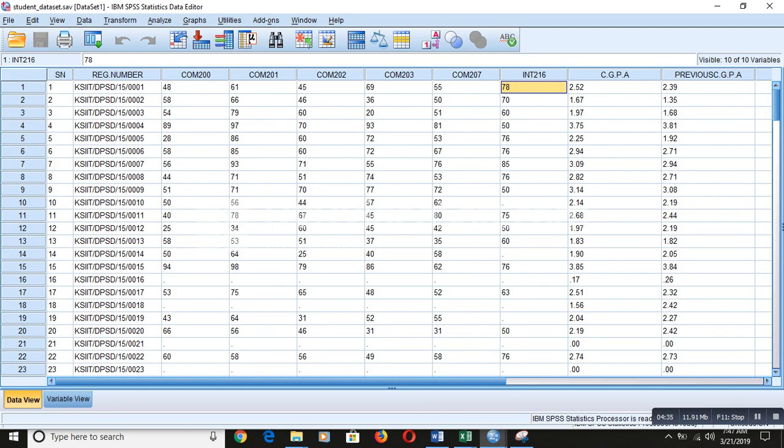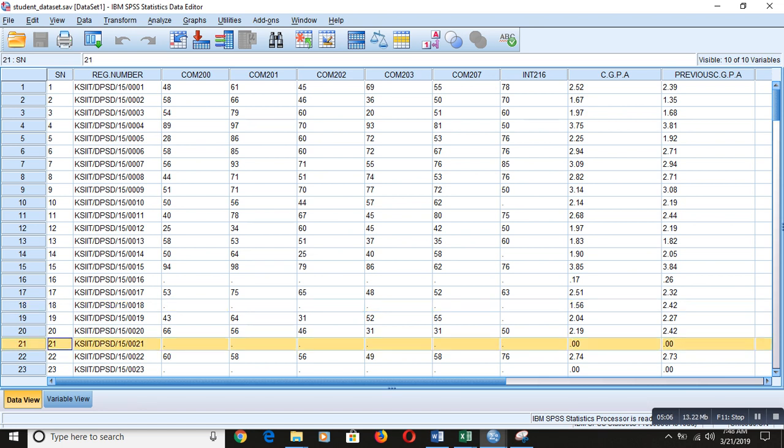We can see that all the courses for the second year are not available for this student, but of course the student has a previous CGPA, probably a dropout. Actually, the whole pattern in this particular database is that if somebody is absent, he is absent in the whole year. That means that he is a dropout, just like this in all the cases. So what we need to do now is to clean the data and remove all the missing values.